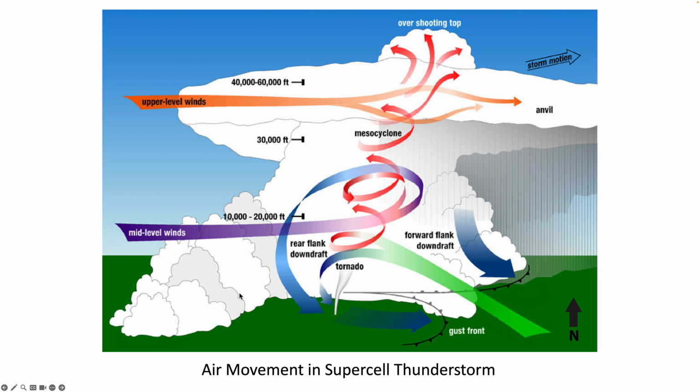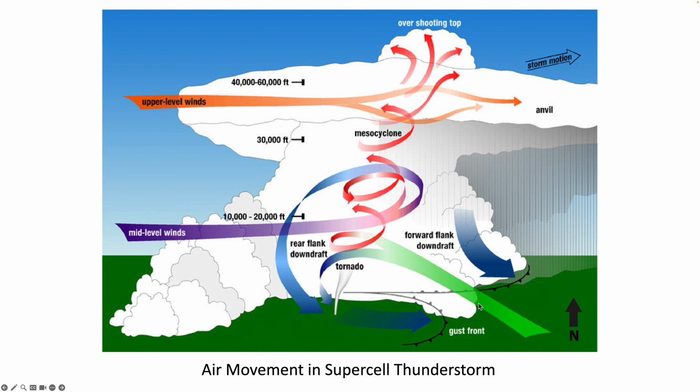And then what we have is something called a rear flank downdraft, and this is actually produced by the rotating mesocyclone, which is right where my cursor is right here, circling around counterclockwise. And what the mesocyclone is doing is it's taking some cloud level air and it's twisting it around the south and the west side of this supercell thunderstorm. And it's actually causing what we call a hook of clouds. So here's this hook of clouds, and here is the downdraft that's actually being produced by the rear flank downdraft that's associated with this hook of clouds. So what you'll see basically are 2 downdrafts that basically wedge air ahead of the storm into the supercell.